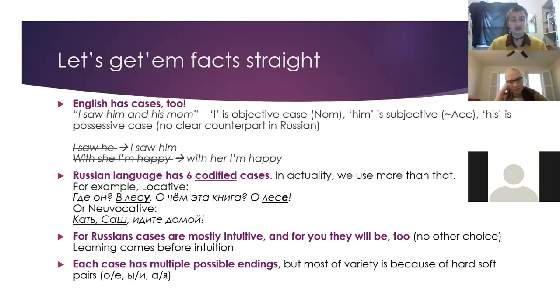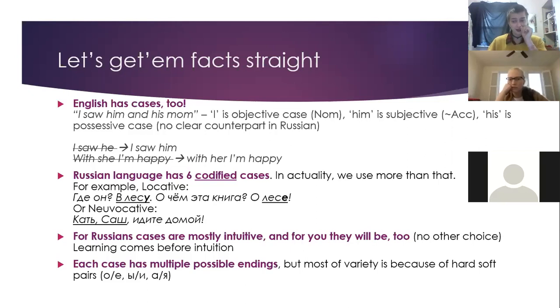Another interesting case is the new vocative, the new form of vocative case, that is only used with names that have a feminine form. Sasha goes to Sash when you are addressing that person. Katya goes to Kat when you're trying to say, hey, Katya, listen to me, I'm talking to you. Those are just two examples of cases that are not codified in your textbooks, but you will hear them in speech. And if you spend enough time in Russia, you will start using them without even knowing that you are.